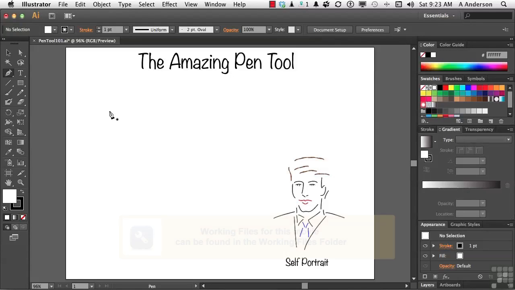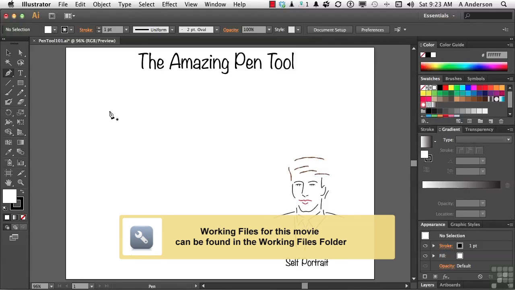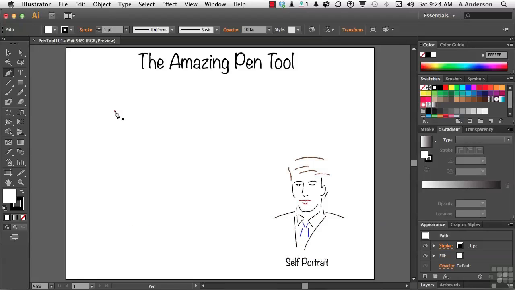Let's see if we can get into a little bit more trouble here by learning a little bit more about control. I already have the pen tool selected, and I come over here and click, and I come over, yeah, Andy's doing another pyramid, guys. If I hold the shift key down, I am guaranteed to make a straight line between those 2 points.